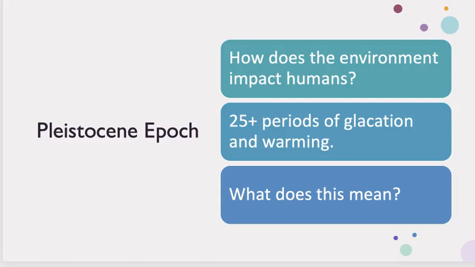If you live in a place that is very cold, you have to wear warmer clothing. You might be limited as to the different types of foods that you are able to grow. Whereas if you live in a warmer environment or an environment that's a little bit more temperate, you would wear lighter clothes, or maybe you have seasons. And then you can also see that you're going to have more of an opportunity to grow different types of crops. The same is definitely true of early humans, and we will see that.